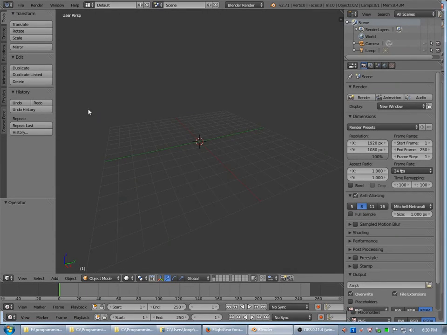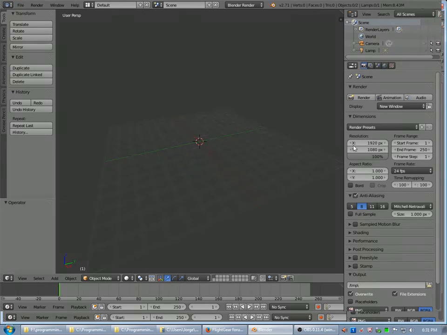Hello, FlightGear users, developers. I'm going to show a simple way that I found on how to separate an object, how to set the origin point of that object, so you don't have to deal with figuring out in FlightGear where the center point is and just playing around with a bunch of numbers and stuff, which I've seen a lot of people do, and it probably takes quite a bit of time.